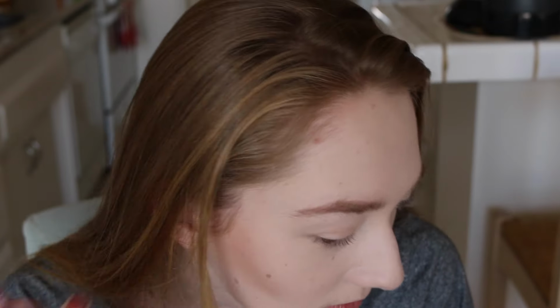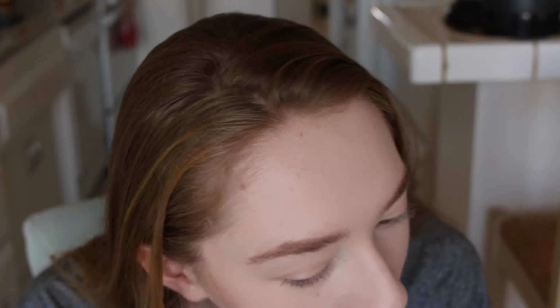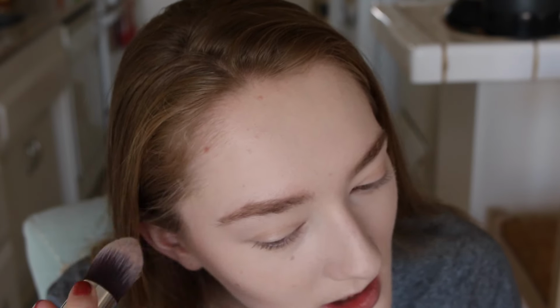That looks way darker on camera. That's really interesting. That's so weird. Whoa. In real life, this is very blended, but on camera, it does not look very blended at all. And you wanna go right underneath your cheekbone, where your cheekbone is, and then just blend upwards towards your beautiful temple.